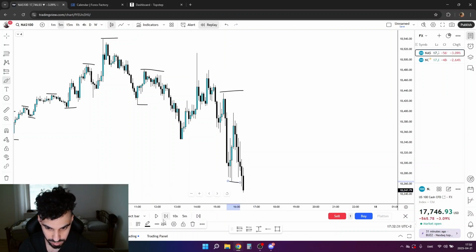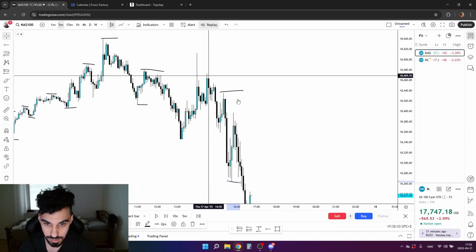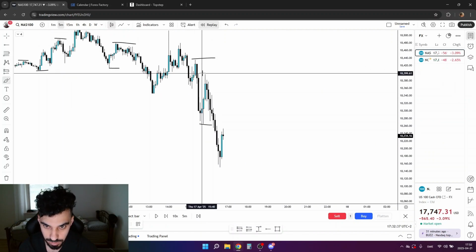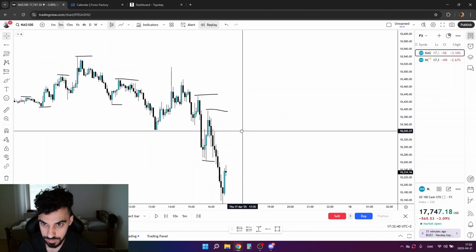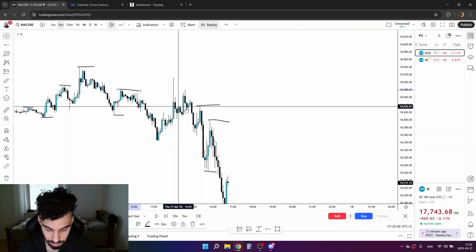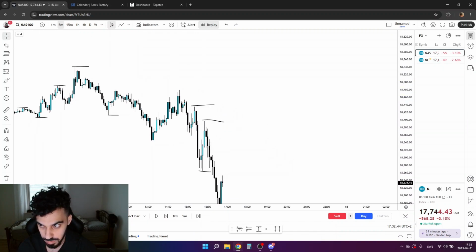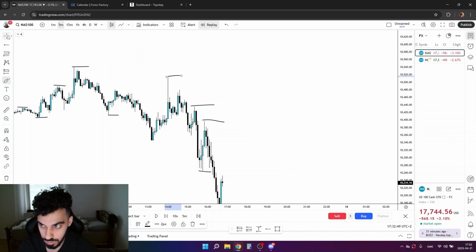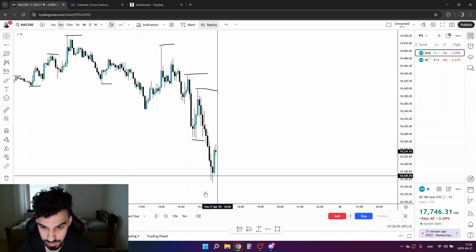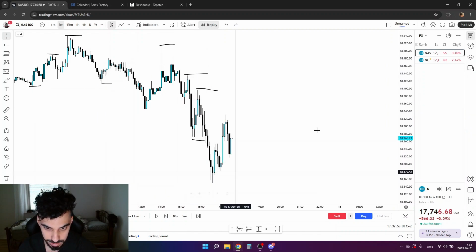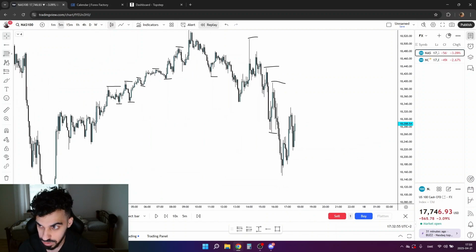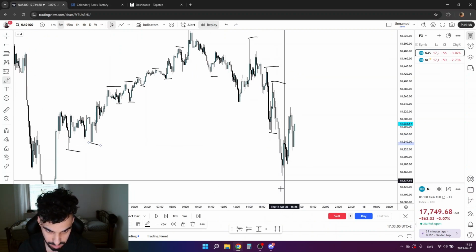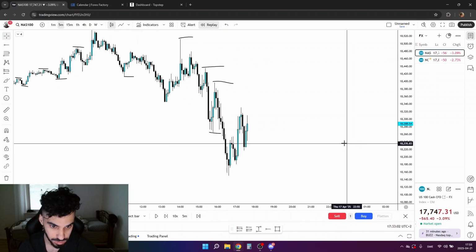Boom, we just took out the liquidity here, you see, we just took that out. So let's keep marking up the liquidity. We have now liquidity above here too. And this one here is no longer liquidity because we already took that liquidity, but we do have liquidity sitting now above this wick here. So let's see if we can take out the liquidity to the upside. And even if I zoom out, you can see we took out liquidity that is sitting beneath this low and this low. You see, price pushed down, took that out. So let's see.